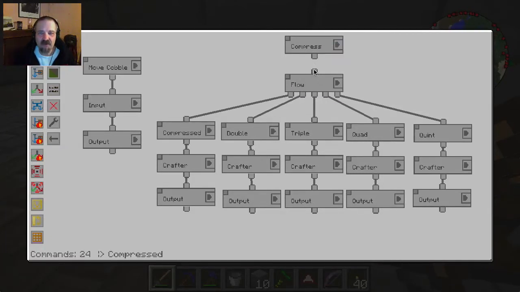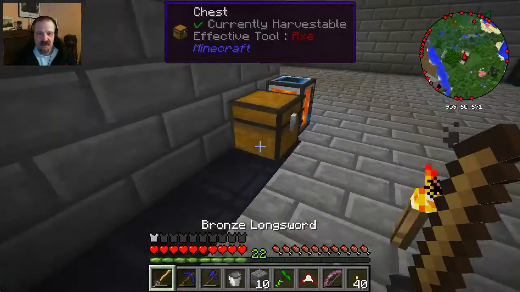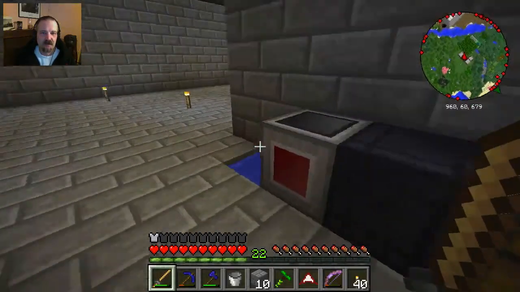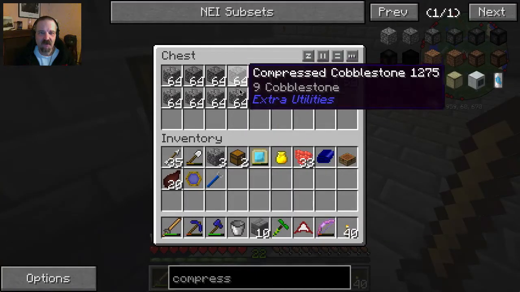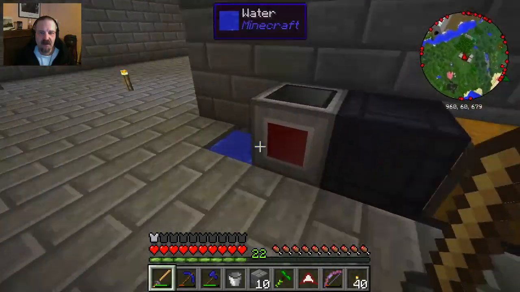Right now I have it turned off. There's no connection here, so none of these things are running. Right now this thing is just sending cobblestone in here. There is a bunch of compressed cobblestone in there. So right now it's just compressed and regular cobblestone in there.